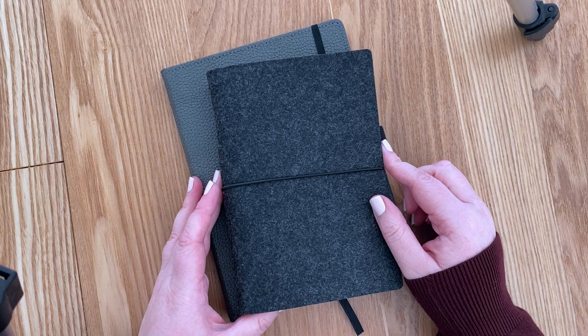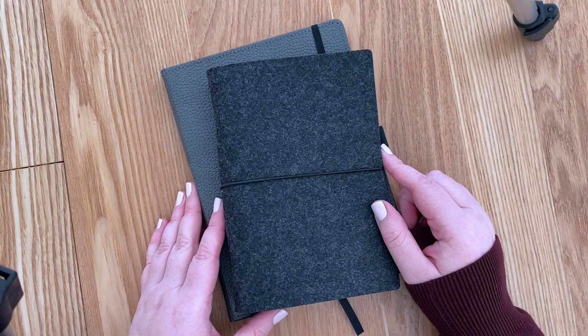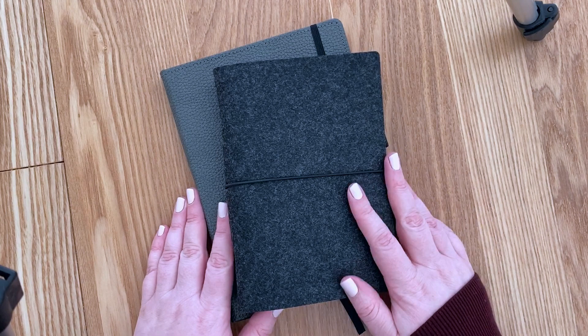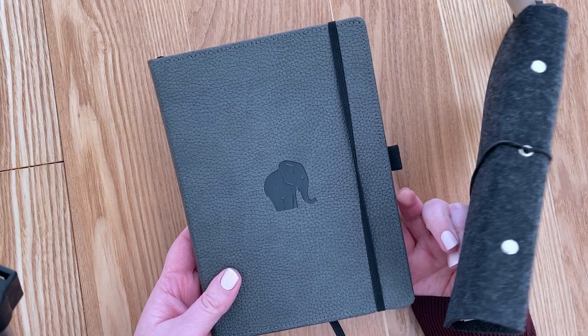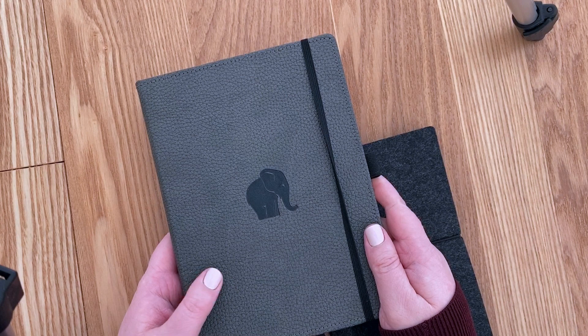It's almost time for a new month — April. Times are weird, so who knows what it will bring, but hopefully some spring weather. For April, I decided to switch my bullet journal system up again. For the last two or three months I've been using this Dingbats notebook, which is really nice — I love the cover and the paper quality is great, so I definitely recommend it.